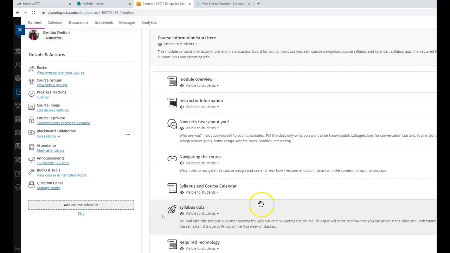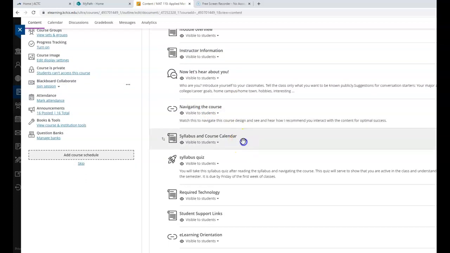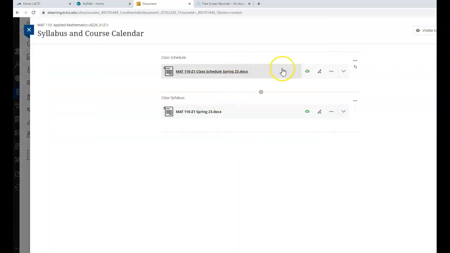And then here's all the info, and then it wraps it up at the bottom. So in this opening course information module, you can learn a little bit about me. I'd like to know a little bit about you in a discussion board here. And this is where I'll save this video too, so you can see it there or in the announcements. And then the syllabus and course calendar.